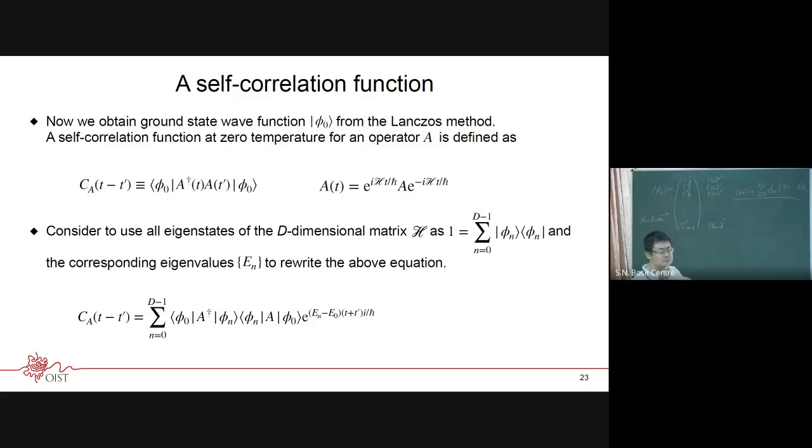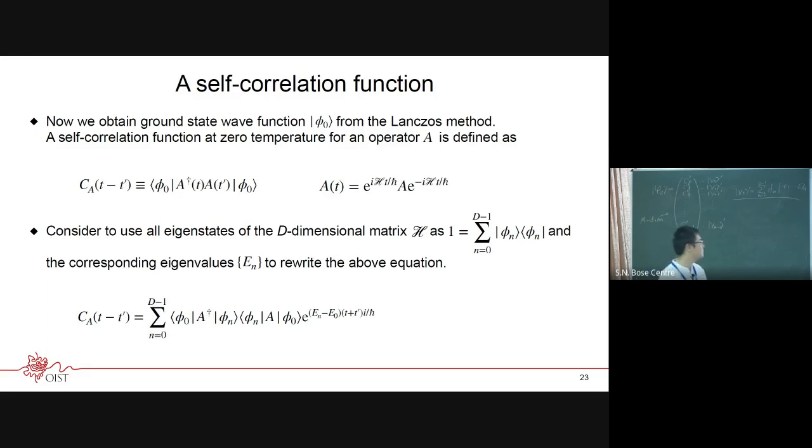Actually, you first construct the full matrix with the exact dimension, and use that full matrix to construct a small Lanczos matrix. You don't construct the Lanczos matrix starting from the operators. You always construct the Lanczos matrix starting from the matrix of the full dimension. From that you get the tridiagonal matrix, and then you diagonalize. It's a kind of basis transformation. Yeah, this is a small matrix.